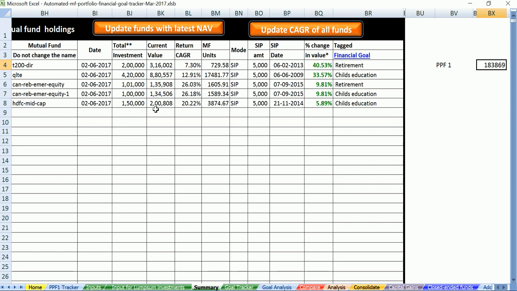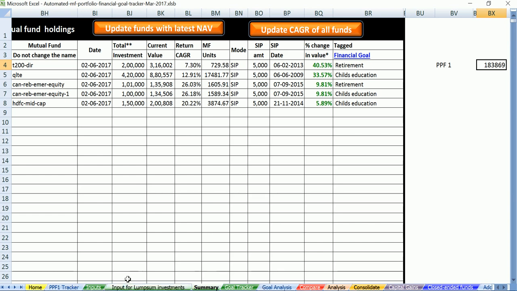Now I have not inserted any kind of asset allocation here. I kind of assumed that most of the funds will be equity. That is not the case for some people. So you can say some funds are equity, some funds are debt, and so on, and have your own asset allocation in this area so that it gives you a clear picture. These are simple Excel calculations that anybody can do. So that's how you can add the PPF tracker add-on. So now that's part of the sheet.